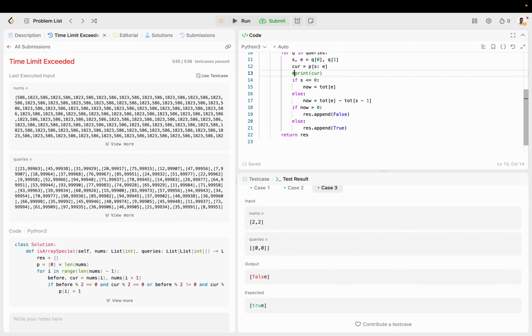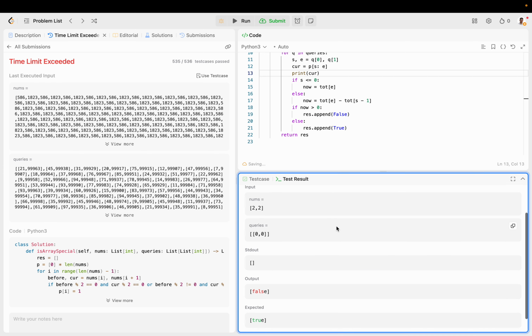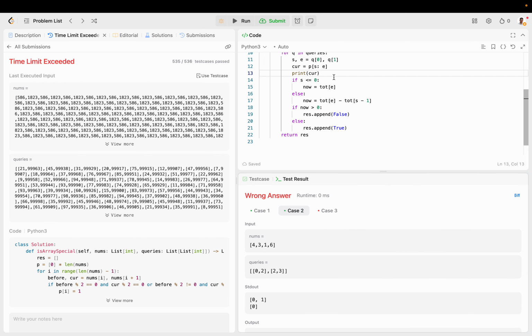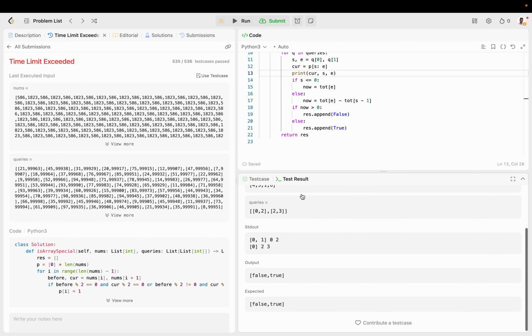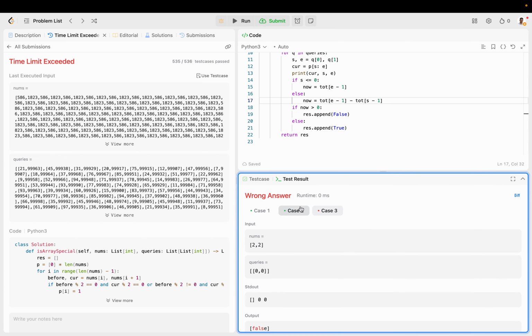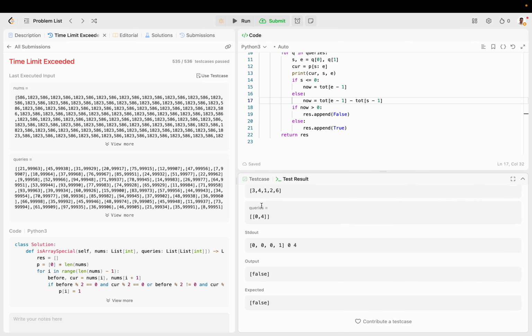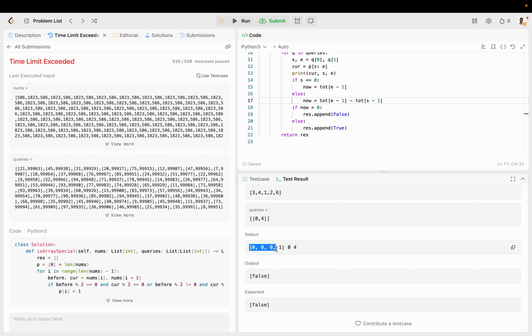Let's print current. Let's print S and E. 0, 0. So E minus 1, S minus 1, right? Yes. Well, no. E. Okay.